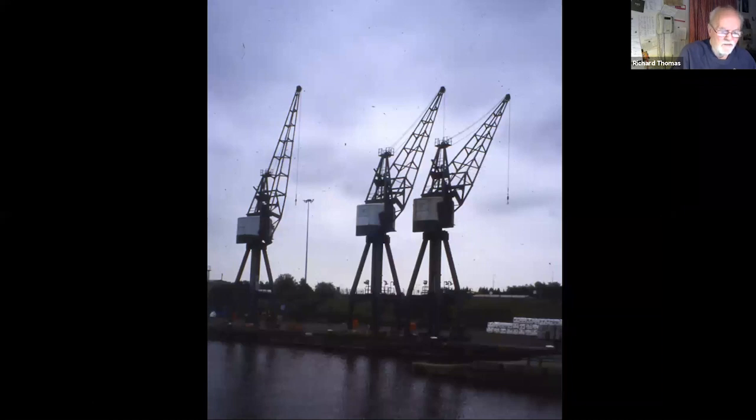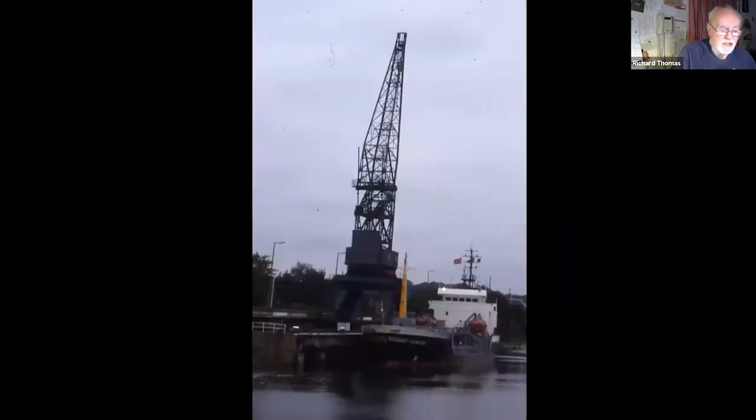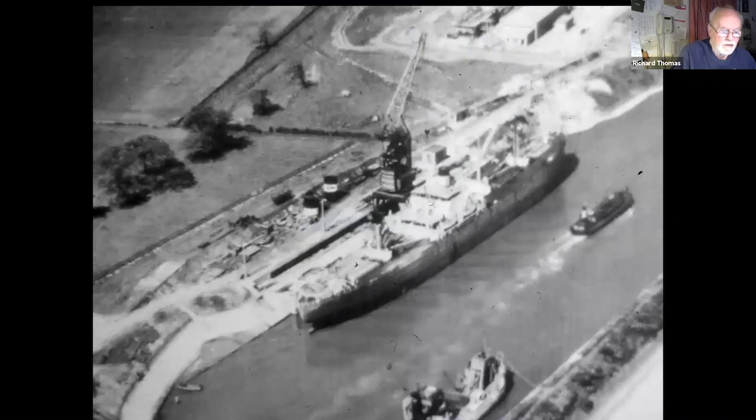Don't know why I like that photograph. Perhaps it reminds me of War of the Worlds, but this set of cranes have been dismantled anyway, as indeed has this one. It was the dismasting and disfunneling crane at Eastham. If ships arrived with masts or funnels which exceeded the 75-foot limit, the crane removed the offending bits and replaced them with shorter versions. When the ships left the port, they stopped here and asked for their bits back again.